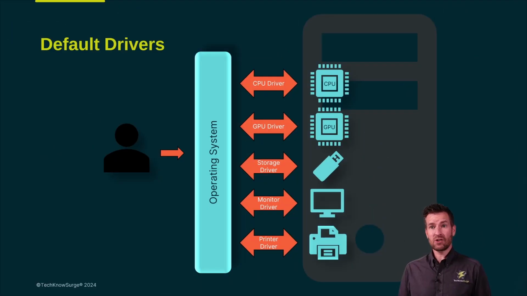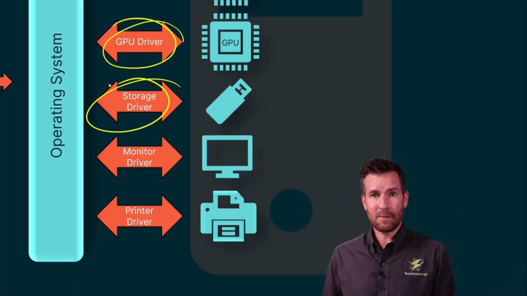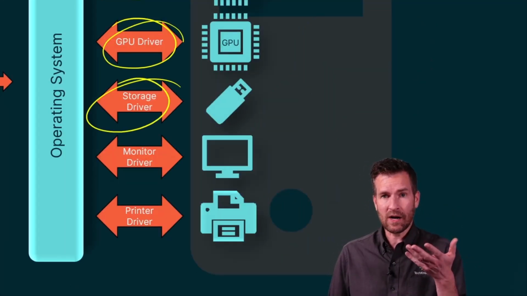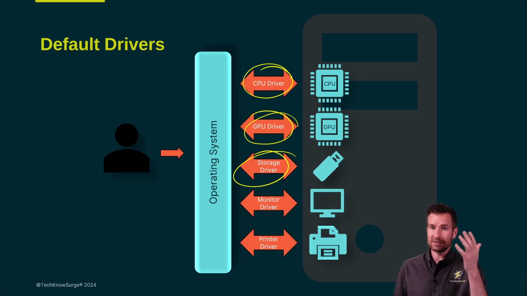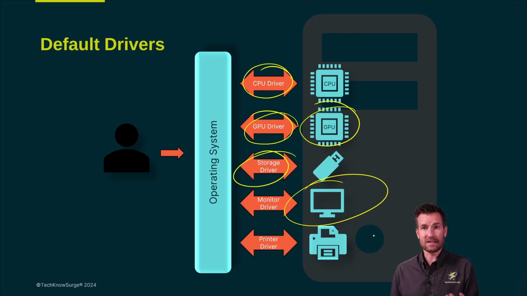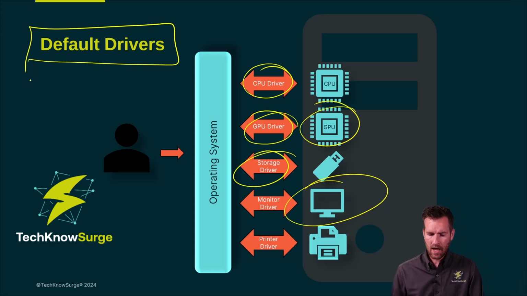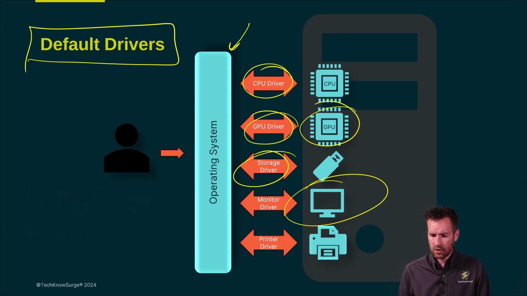One of the problems is your computer has to be up and running in order to update these drivers. And so that becomes problematic if we turn on a computer and then we don't have access to be able to see what's going on because we don't have any GPU that's running, we don't have a screen that's running, we don't have these features. So what happens is a lot of these devices have a default driver to get it up and running. So the operating system has a default driver as part of it to help run something like a GPU.